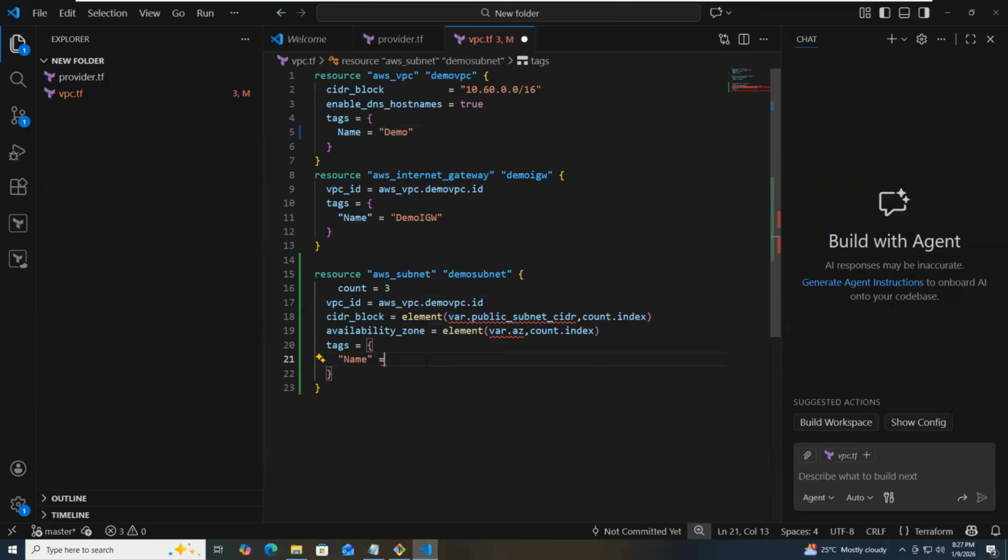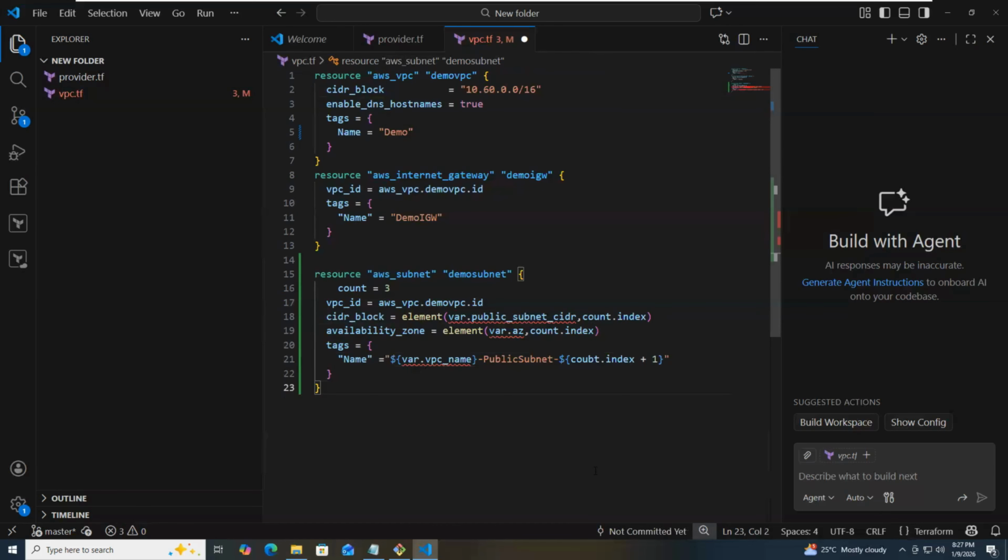Let me show you that. ${var.vpc_name}-public-subnet-${count.index + 1}.